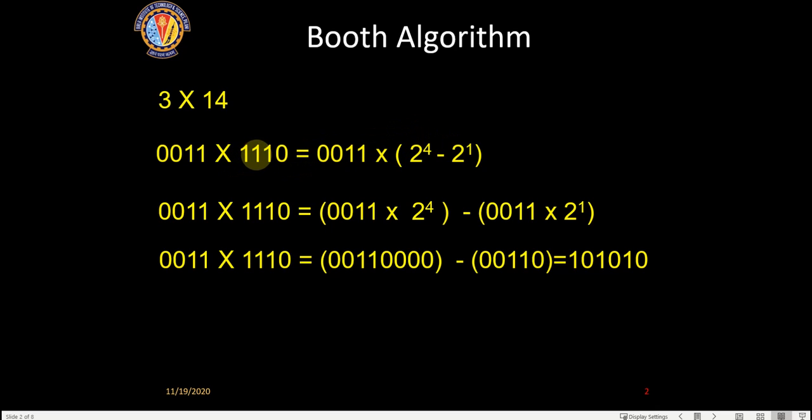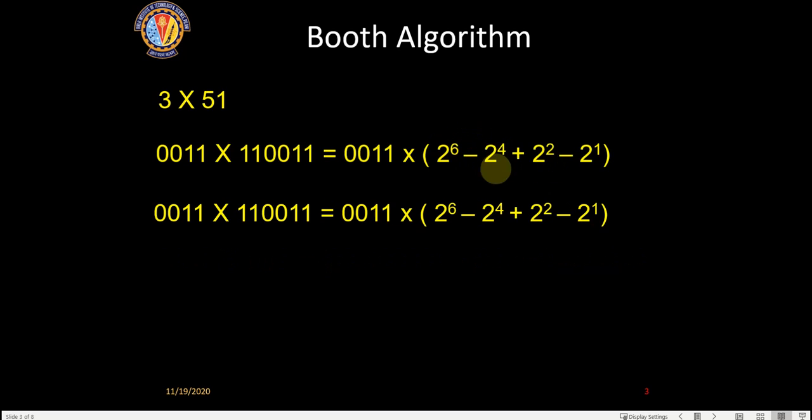Then 1 to 1, we are not doing anything. Then 1 to 0, okay, there is a transition, so you are putting a minus there, right? So this is the kind of algorithm. It takes one of the bits, and it keeps moving from left to right.